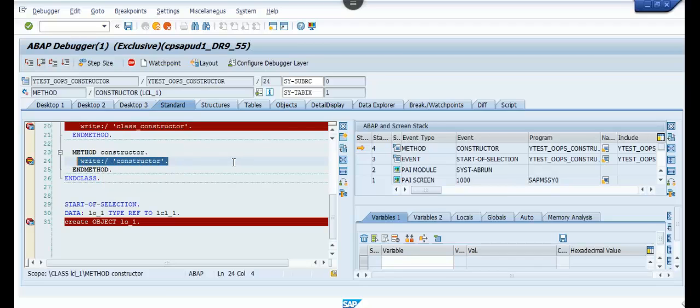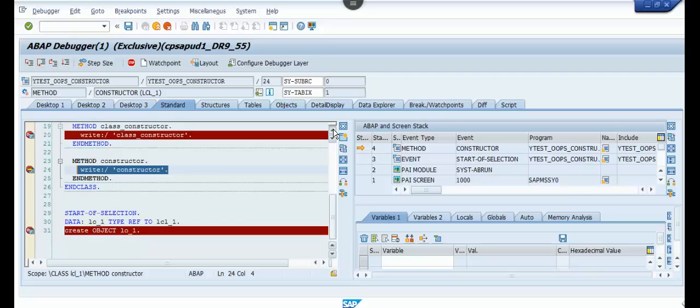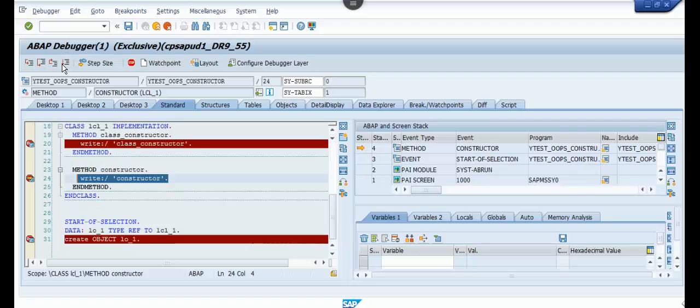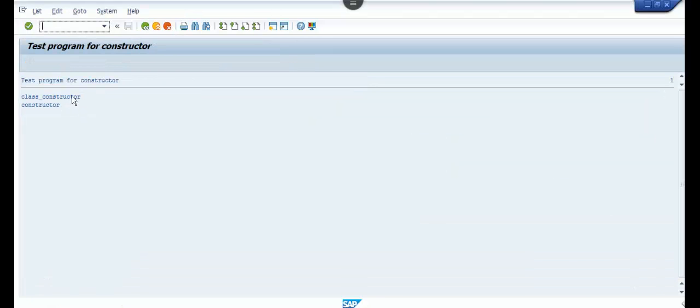So class_constructor is the method that gets called when the class is accessed for the first time, and the constructor is the method that gets called when the object of the class is created. Let me execute this, and you can see class constructor and constructor here.